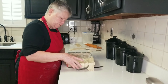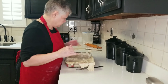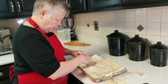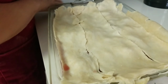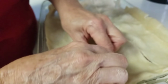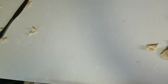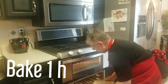It's in, this is from that second bowl of dough. Okay, I just put patches here so your juice doesn't bubble out if you don't get it totally correct. Use your top on correct. So that juice is what makes it. Okay, we're putting it in for an hour, 400 degrees.